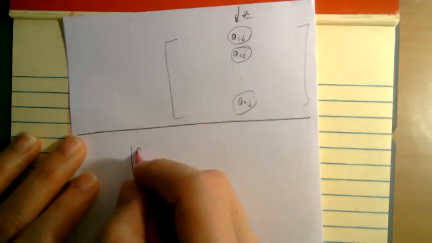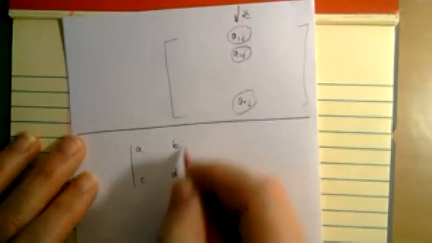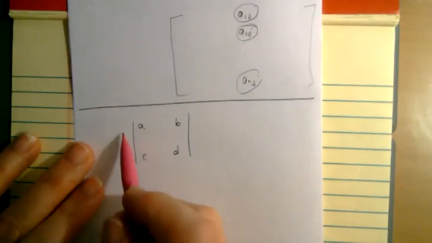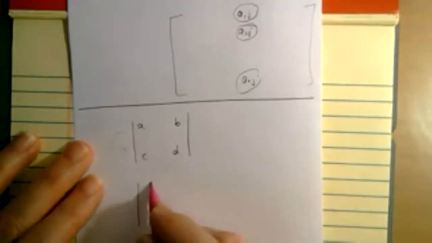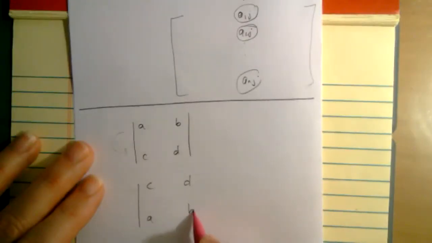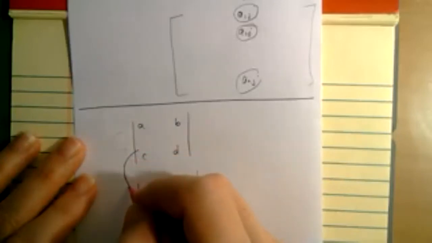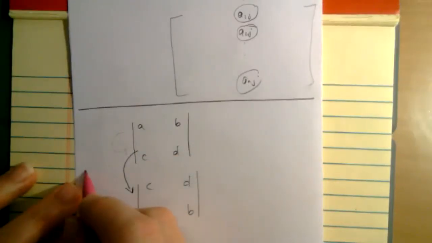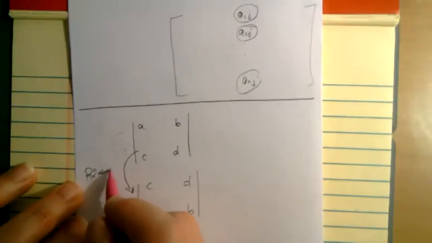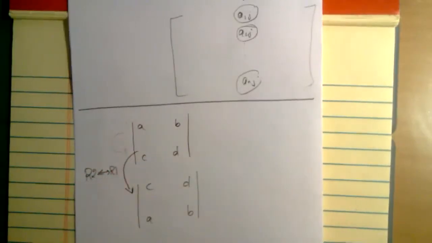So, the effect of an elementary row operation on the matrix. Suppose I have a matrix A, B, C, D, only 2 by 2. The general approach is a little bit hard. And I switch rows. So A, B. So from here to here, the operation I did was exchanging the rows. Only that, one operation. So what do you think is the effect on the determinant if we do that? Just compute the determinant in your head, actually.